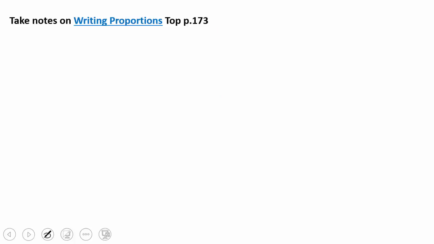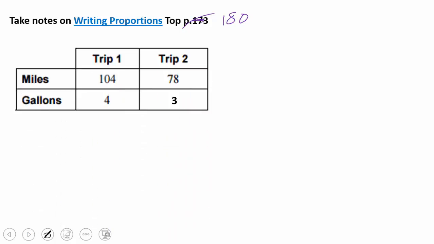Ladies and gentlemen, you were asked to take notes on writing proportions from the top of page 180. We did make that page correction in class today before you went home. And in the book, when you read it, it talked about writing a proportion from a table. Now, I'm going to tell you, tables make it super simple to write proportions. And unfortunately, they're not going to use tables the majority of the time in real math. But the table is very helpful in us looking at and seeing and developing a way to write proportions.